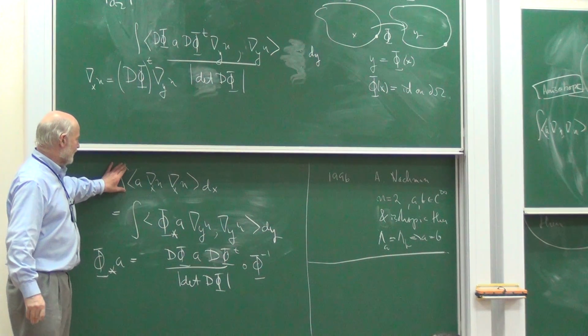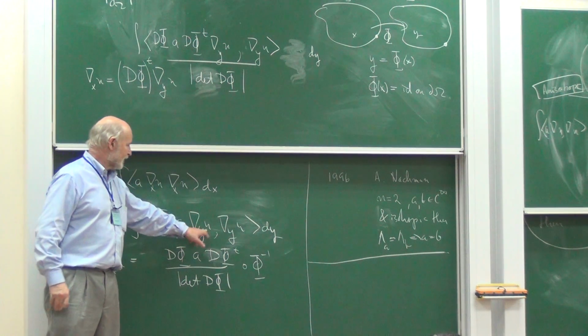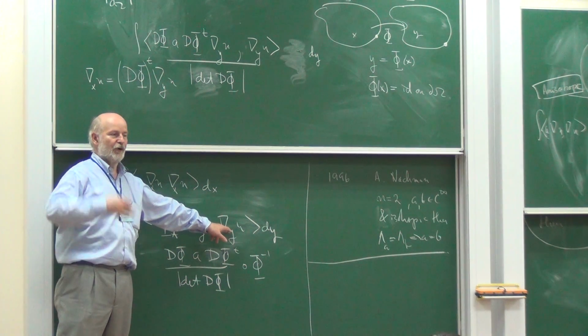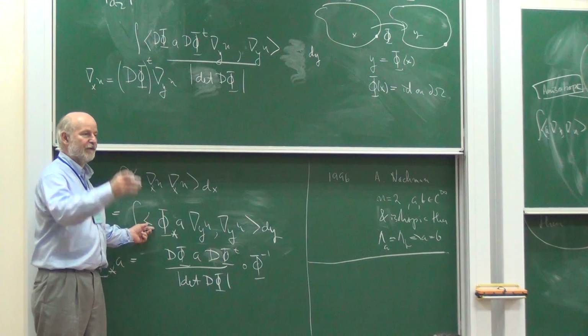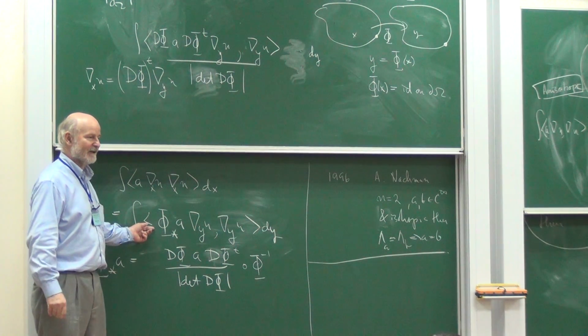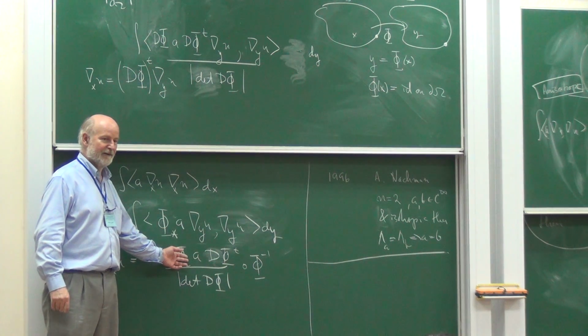So this says that the Dirichlet energy of any function u is equal to the Dirichlet energy of that function u looked at in y coordinates with this changed coefficient. This is called the push forward. That's really sort of a geometric construction. The push forward of the coefficient under this mapping phi.